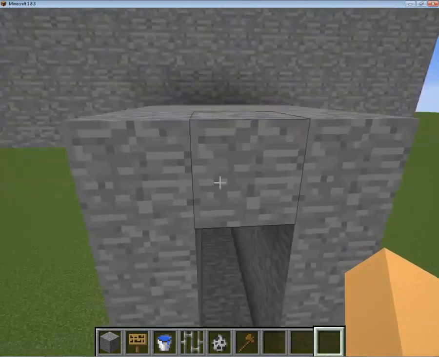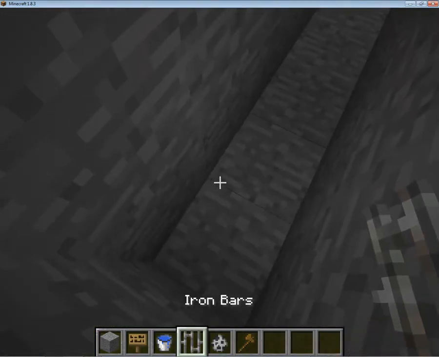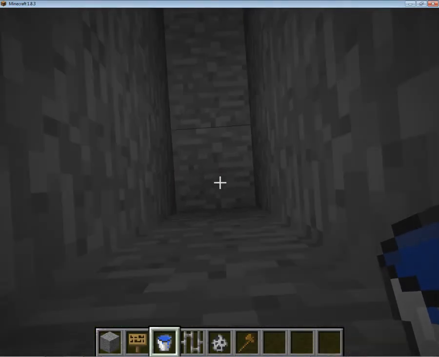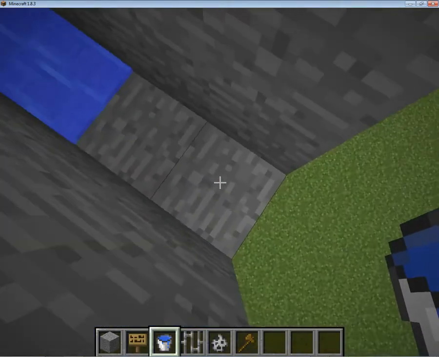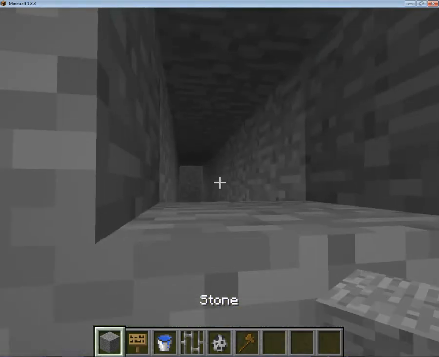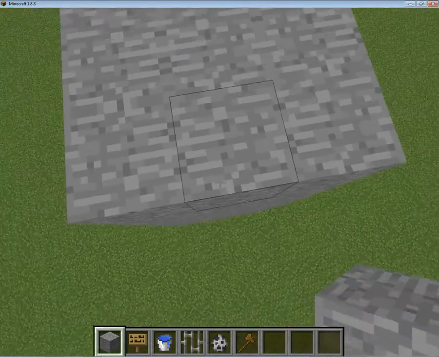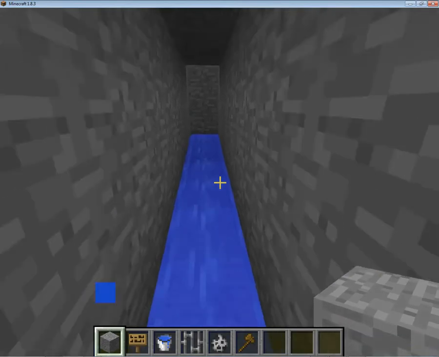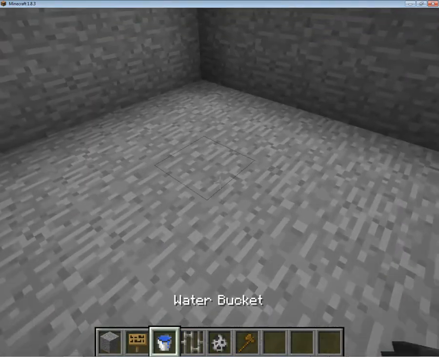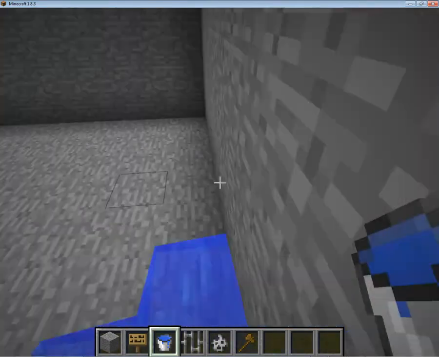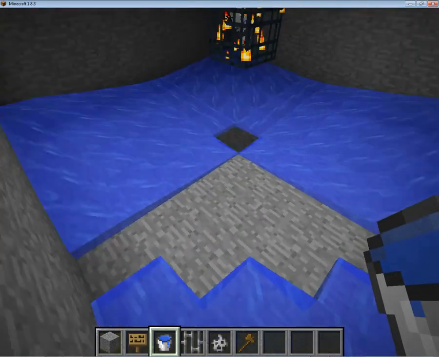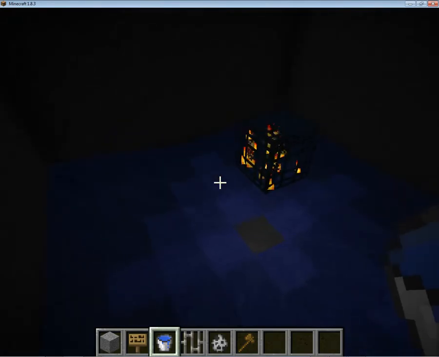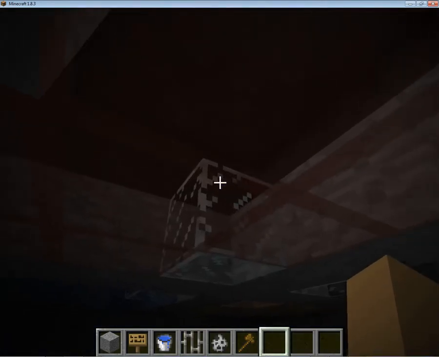On the inside, take a water bucket and place it right there, and it'll flow, and then this will be a wall. Then you take 4 water buckets, 1 for each corner, and that will darken it quite a bit.